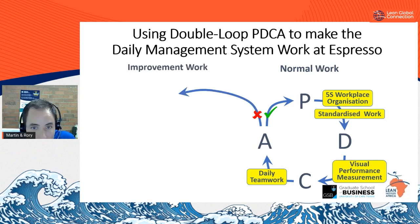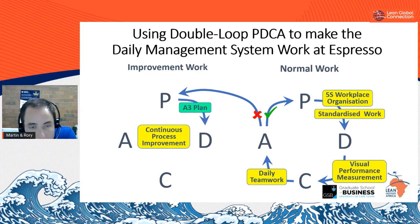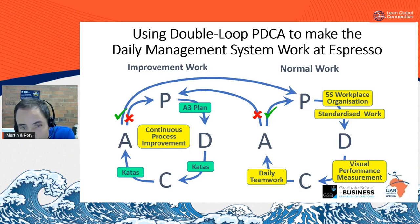If everything goes well and the work meets the required standard, the cycle continues and we plan, check, and act accordingly on a normal daily basis. If something doesn't go well and we find a deviation from the standard, we move into an improvement PDCA cycle — more along the lines of traditional PDCA — involving A3s, which form the plan for experiments we're going to make, improvement carters coaching to reflect on outcomes, and then decisions on what comes next. The targets set according to our A3s get measured against outcomes. If they're not met, the cycle continues; if they are met, that target and plan becomes the standardized work for normal operations. That's the W-PDCA in a nutshell.